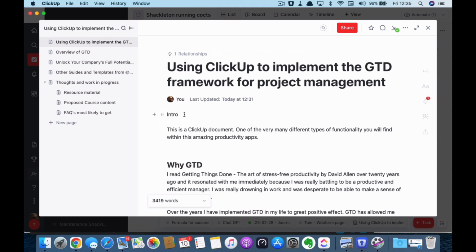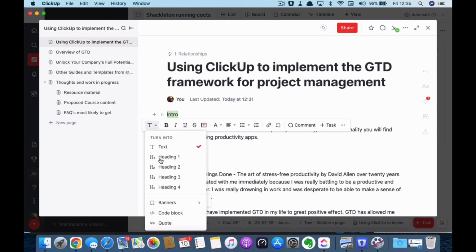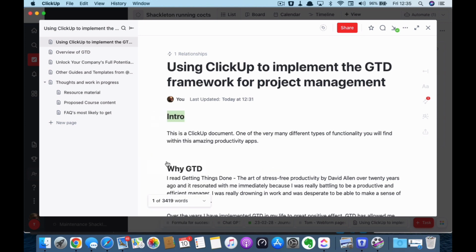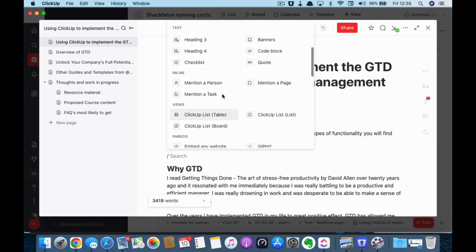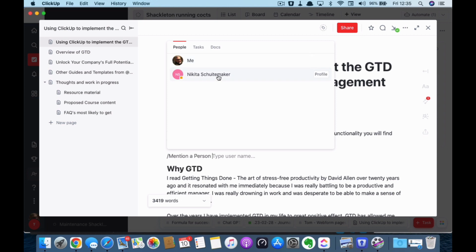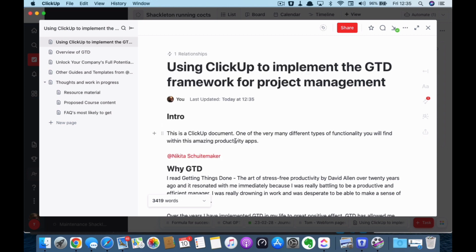Right, so this is a ClickUp document, and I just thought I'd make this video clip just to show you what I'm doing. Here you can see I highlighted intro, and the moment you highlight it, it drops a menu. Here I hit the /, it picks up a menu so you can add in anything. Here I'm going to put in a mention. I'll mention you and type something so that you can see what it's all about.